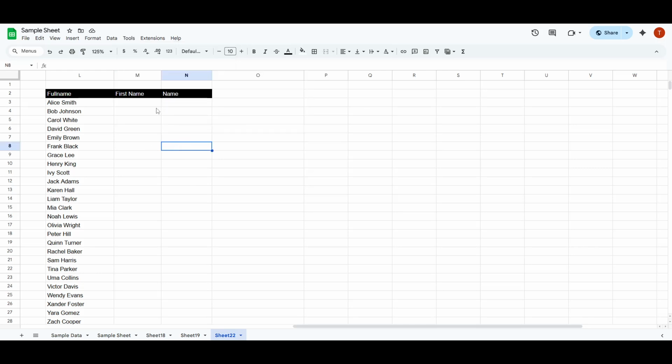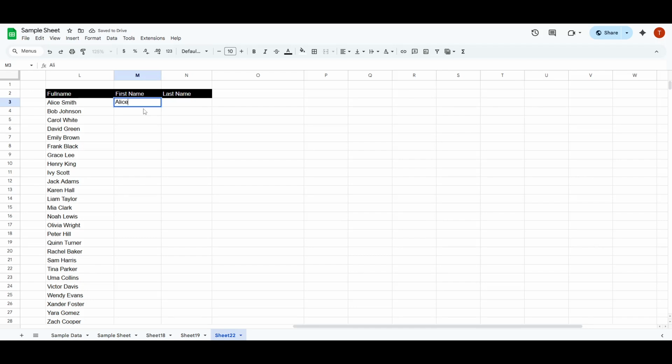With SmartFill enabled, you might be wondering how it knows when to step in. The beauty of this feature is that it operates automatically. You don't have to manually activate it each time. Instead, it kicks in as soon as it detects a pattern in your data entry. Let's explore this with a practical example.